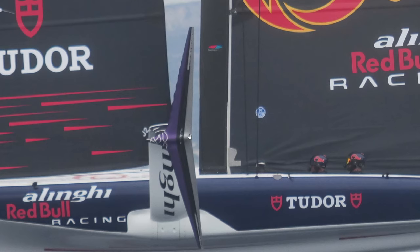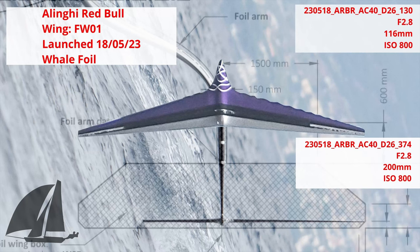So first of all, this is the first foil we've seen in the America's Cup with a sweep in the trailing edge, and it's not a massive sweep, but it is certainly pronounced, certainly there. And if I pull up the foil comparison shot, you can see there is at least 3 degrees of sweep in that trailing edge. I mean, we've seen it on the leading edges before, but either we've seen a flat, straight trailing edge. This is interesting for a couple of reasons.